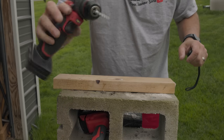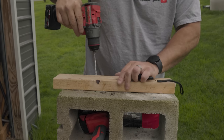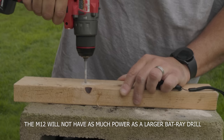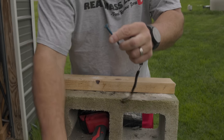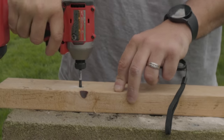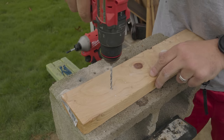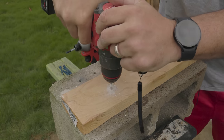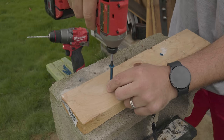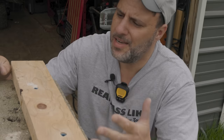So let's do this all in one step. I'm going to take my 3/16-inch bit in my hammer drill — if you want to turn off the hammer mode when going through the wood, you can do that, I'm just going to go straight through. Pull that out, then take my Tapcon and my T30 in the impact driver, and drive it down. That's real nice. So now your cement, your concrete, your wood, and your Tapcons are going to be married for life — what I'm trying to say is it ain't going nowhere.